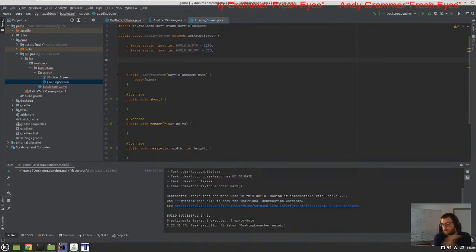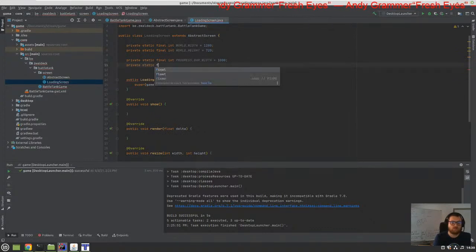And we want to show a progress bar, so we also have a width and a height for the progress bar. So private static final int progress bar width equals 1000, so we want it 1000 pixels wide. Private static final int progress bar height equals 25.